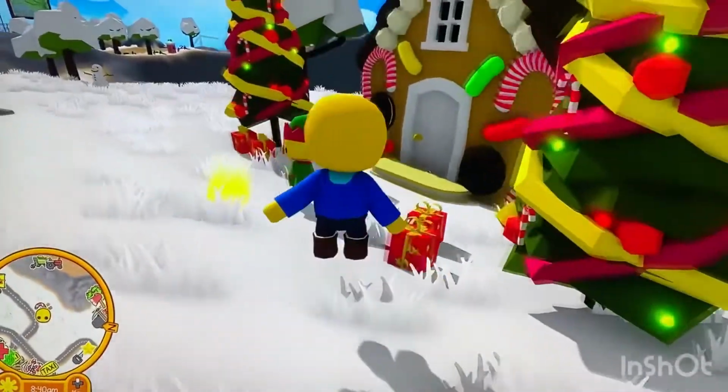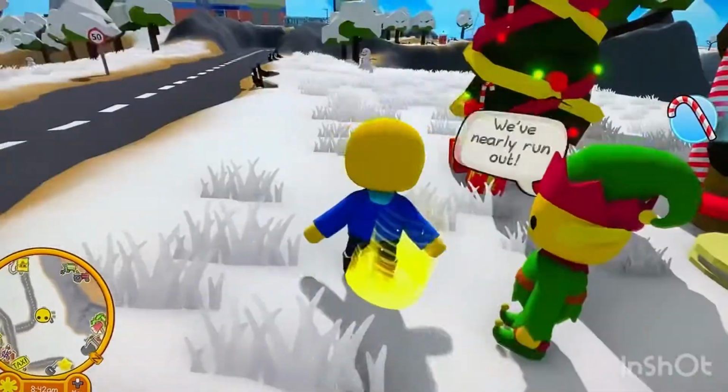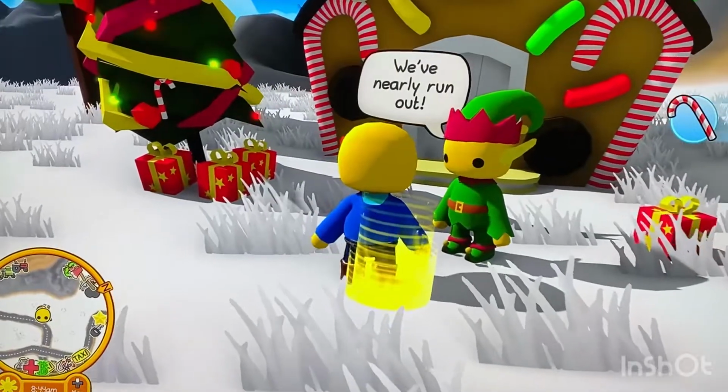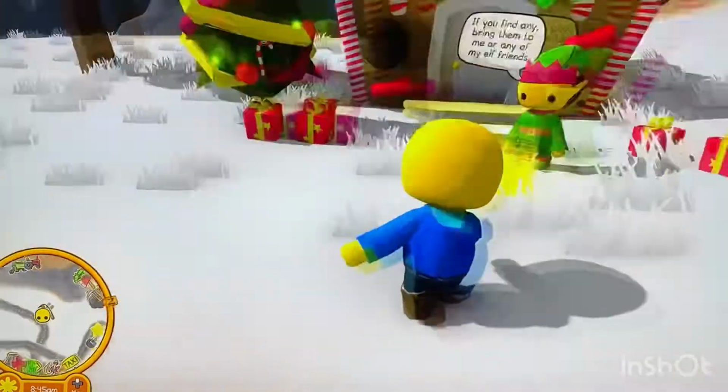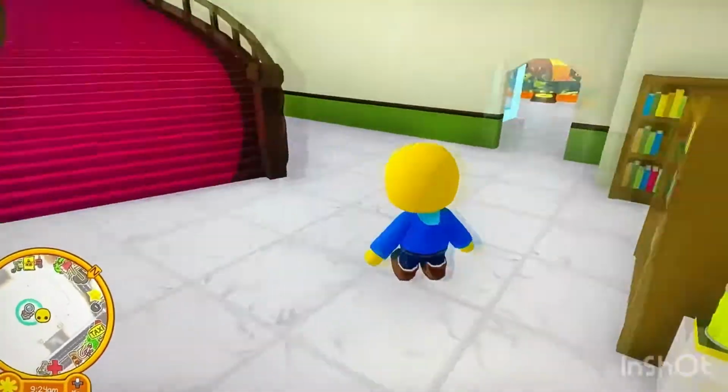The building. Okay. What does he say? Hey, have you seen any candy canes? No. We've nearly run out. Okay. And? If you find any, bring them to me or one of my elf friends.